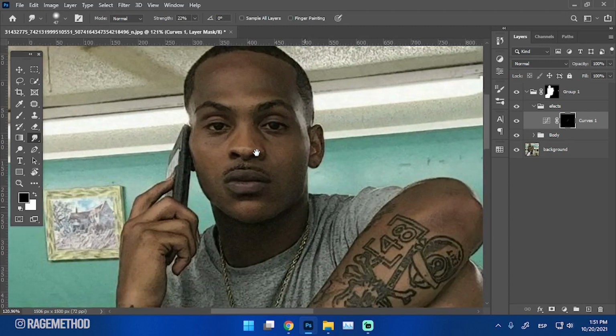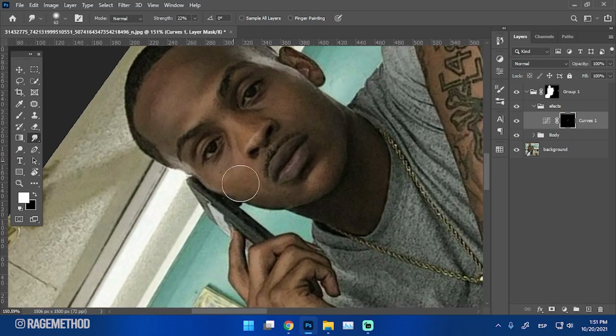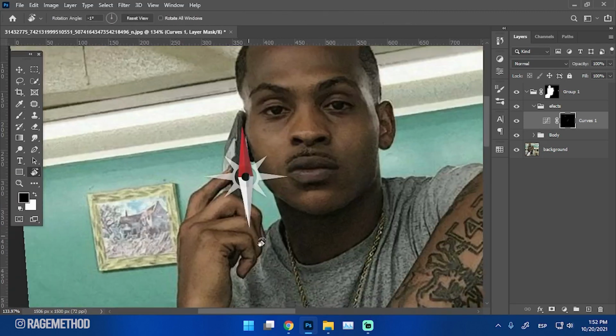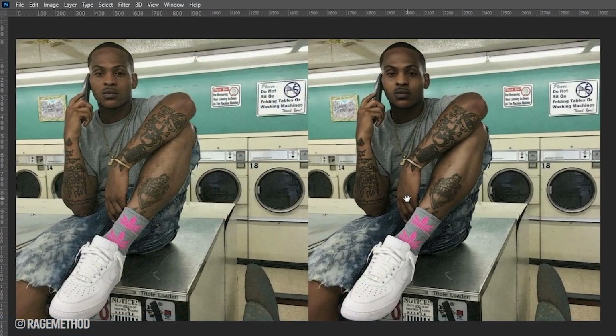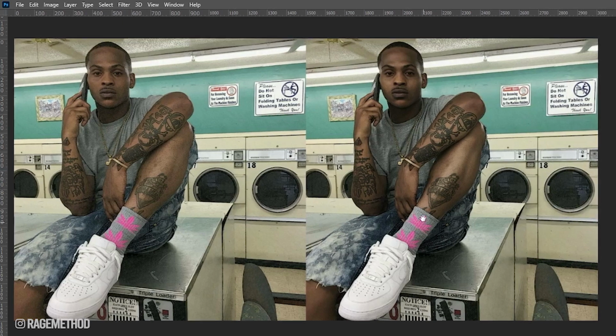I'm mostly focusing on the brighter areas that are already highlighted a bit from the photo. So I'm just painting over these brighter areas, trying to make it look a little bit more dramatic. You can also create a curves layer, and instead of making it bright, you can make it dark and do the same methods. Just start painting in the dark areas so that you can make them a little bit more darker to add more contrast. And since you're painting with the brush, you have a little bit more control.